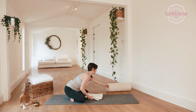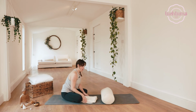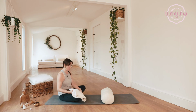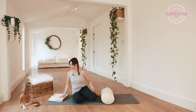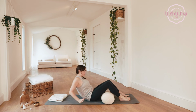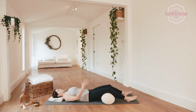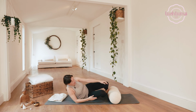In your first trimester, you could just take a corpse pose on your back with a little bit of support underneath your knees, and give yourself at least a blanket for your head, so you could come down with the props like this. And if you've got another blanket, you could put that over you. Of course, you're welcome to do that. Or today, I'm just going to bring you into side lying.